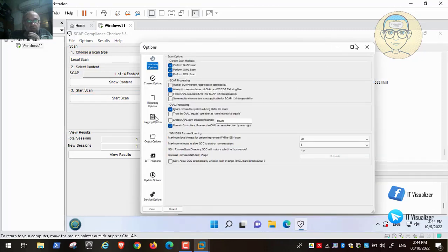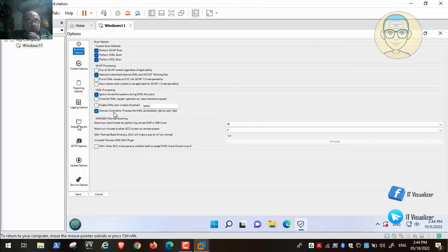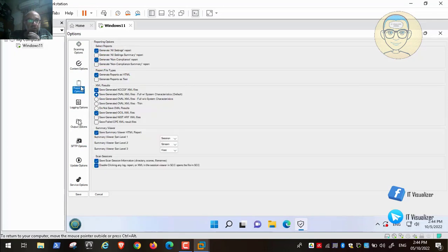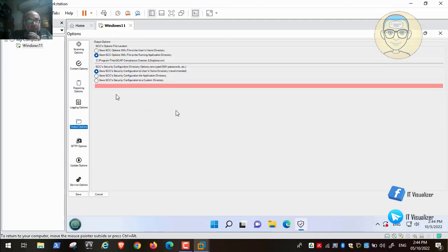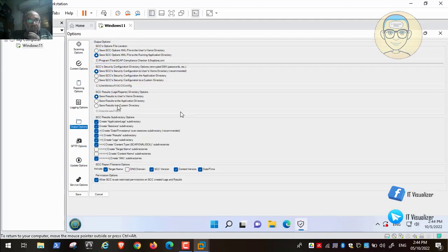Here we go to the output options. Okay, not the reporting option, the output option, and tell it to save results to a custom directory. By default it will save to the user's Windows home directory, the user's profile home directory. So we need to change it to save to a custom location.